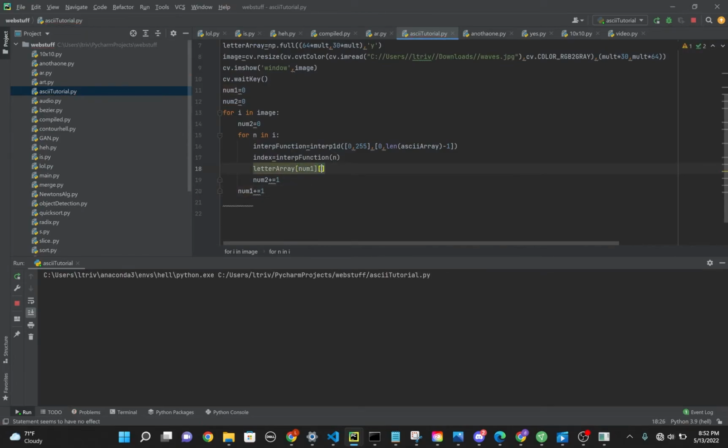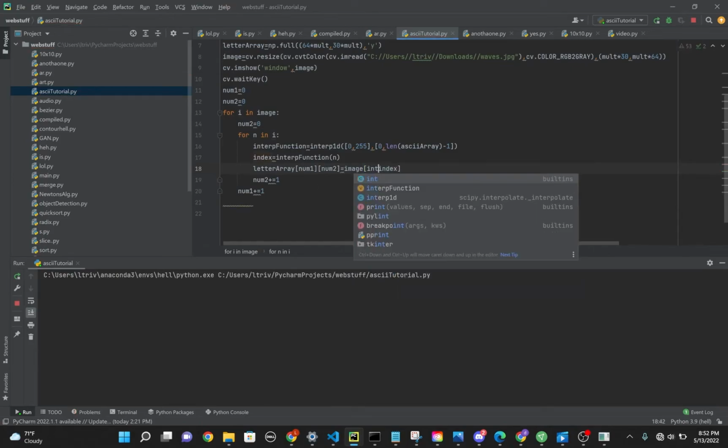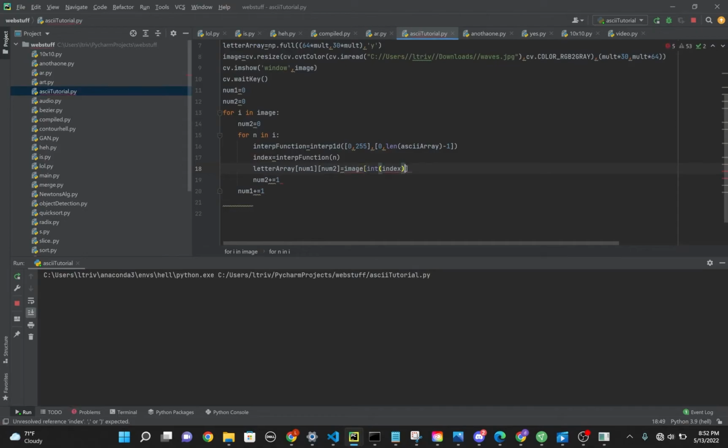And then this will keep track of our pixel values. Equals image, image index, there. And we're going to make sure that we round this using int, because this interp function will return decimals, and we do not want that.